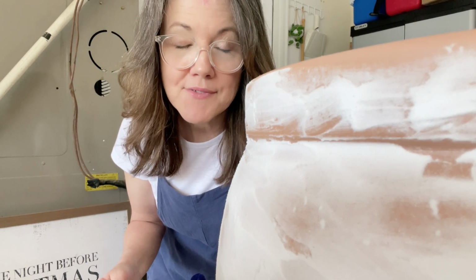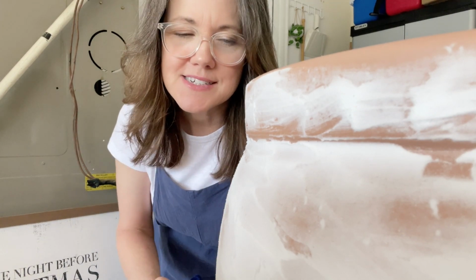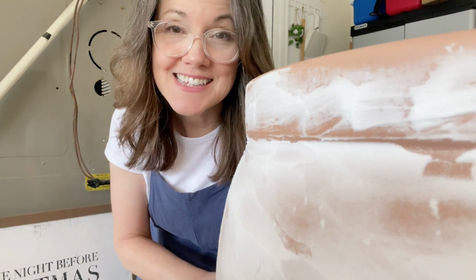And I've done a lot of reading, because usually you age things with lime wash, not spackle or joint compound. So keep your fingers crossed. Let's see how this turns out.